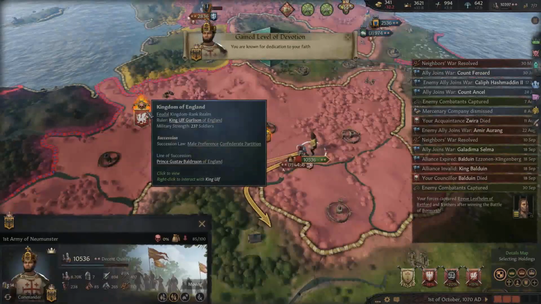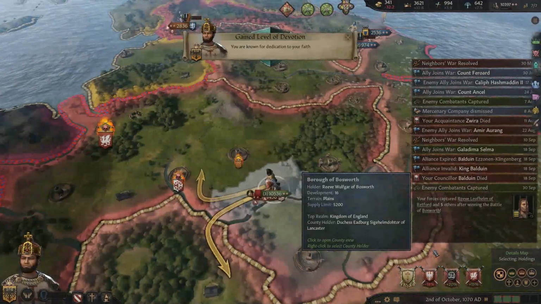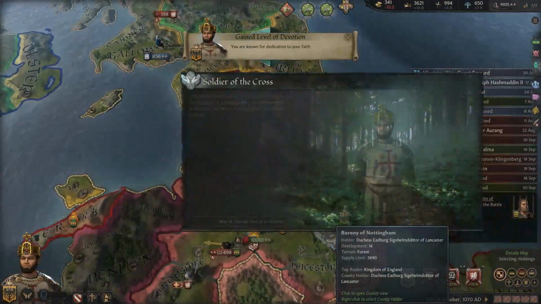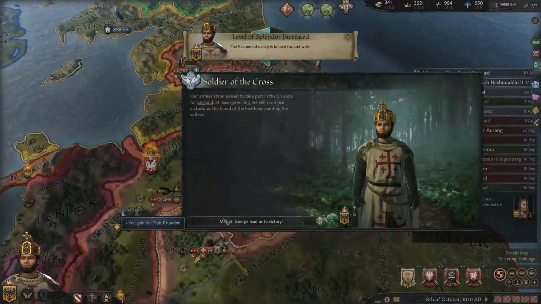Very tragic. And there's another victory. We're at 15% with our war goal here. And I'm pretty sure we're the number one contributor. We are just... There we go. Got the Crusader trait. Let's take a look at that.